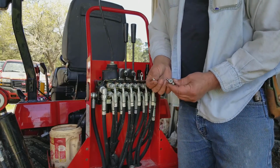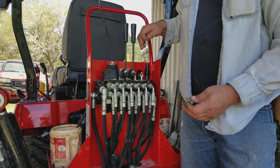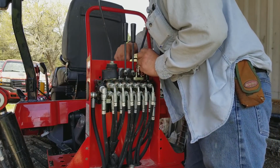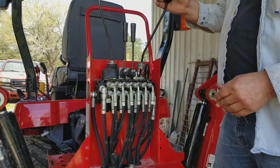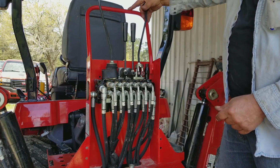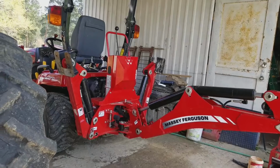But guys, there's the issue right there. It's just a loose screw, allowing my lever to be completely off, where it was hitting the finger guard before it could actually engage, push down on the valve, to raise that boom up. Look at that. Now I can actually put my fingers behind once it bottoms out. Doug, you're the man. Alright, let's put the boot on. Alright guys, so let's see if this did it.